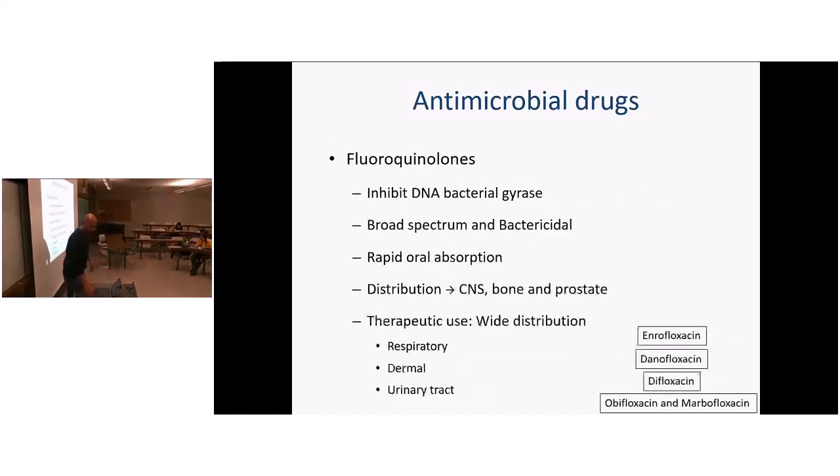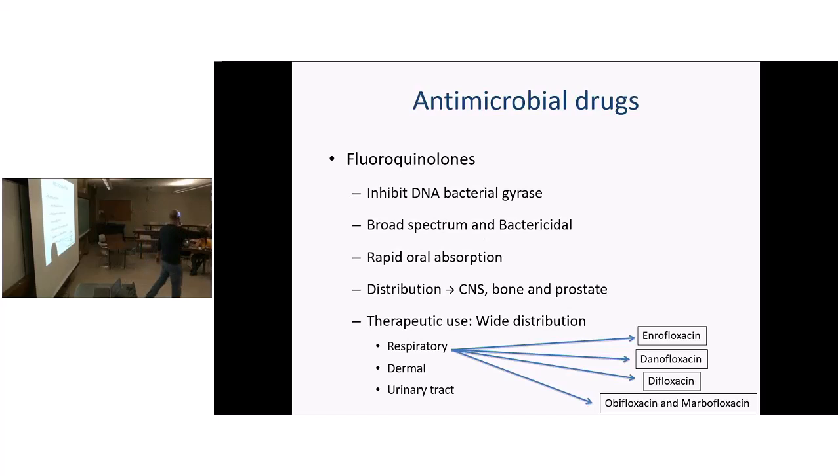This is another class of drugs, with names like enrofloxacin or difloxacin. This floxacin kind of termination is from a class of drugs that we call fluoroquinolones. So the fluoroquinolones are widely used. They tend to also be broad spectrum. They are more on the bactericidal side because they mess with DNA synthesis. So they end up not only affecting the replication, but they actually kill the bacteria.